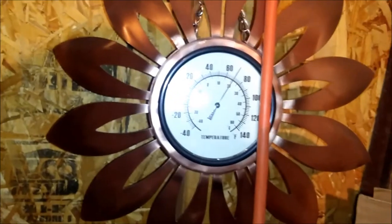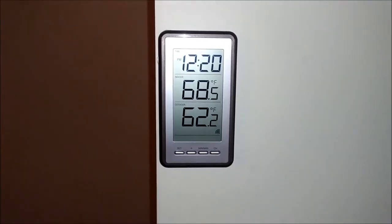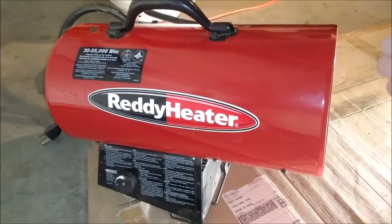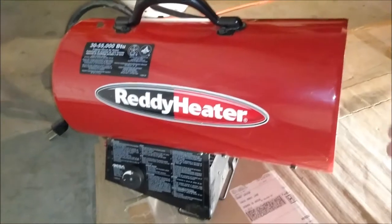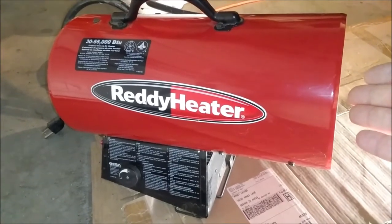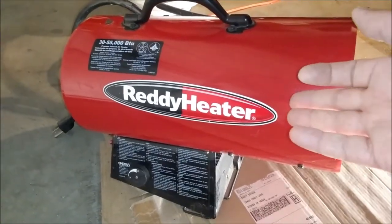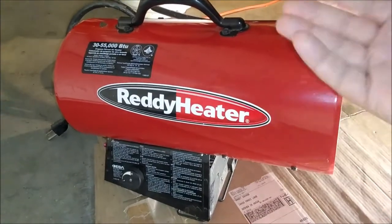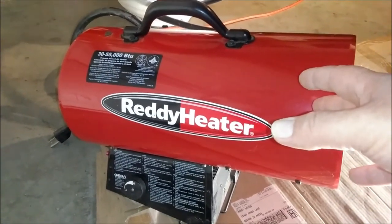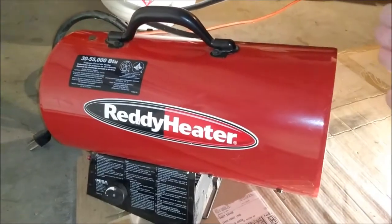Now it's been about 25 minutes and I'd say that's 72-ish. The one in the house is 62. So it brings it up about a degree every minute for about 20 minutes, which has been my experience with this thing even when it's dead cold outside for a two-car garage. This one's uninsulated — really the insulation is exactly what you'd think: it's more about how long it stays warm rather than how quickly it gets warm. So about a minute per degree: pulled it from 40 to 73 at the back and about 65 at the front. The objects in the shop are still 40 degrees, so I'll have to run this a few more times to achieve my goal for the day.